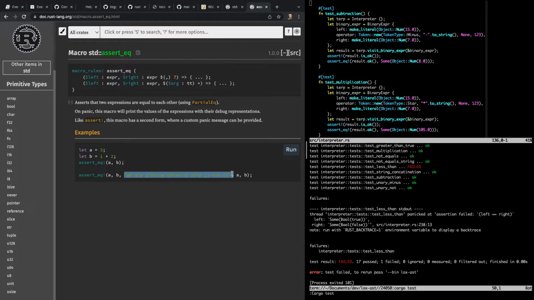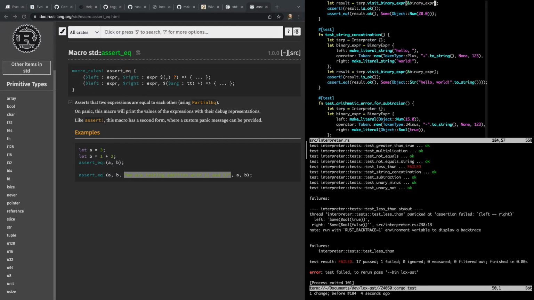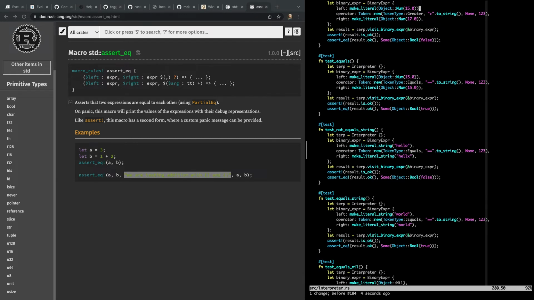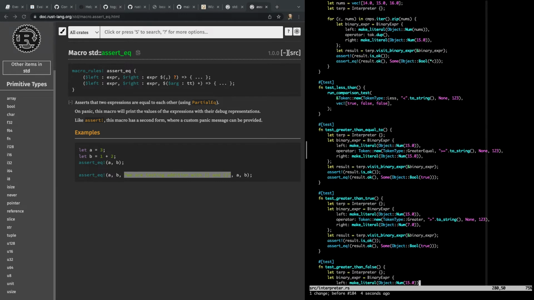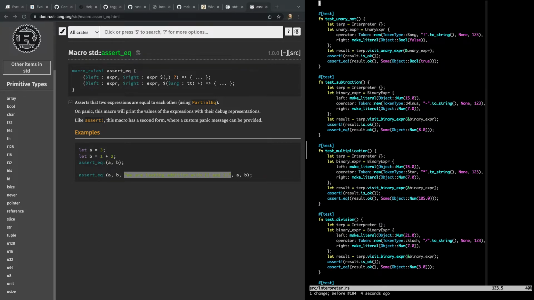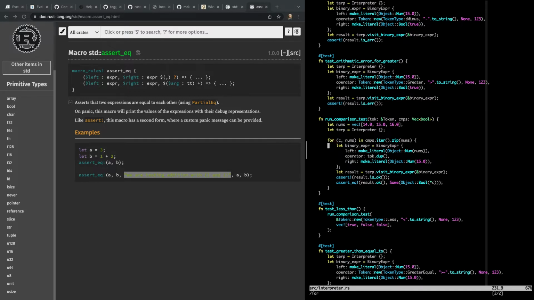Yes, okay. So we can just put in extra text here. So assert EQ. Oh, this is the wrong one. Where is it? There we are.